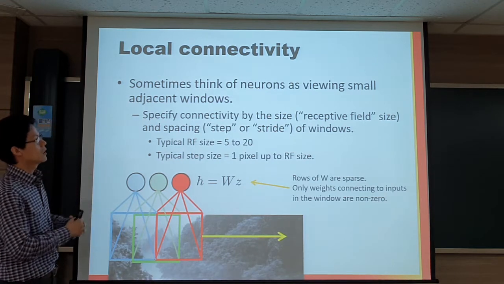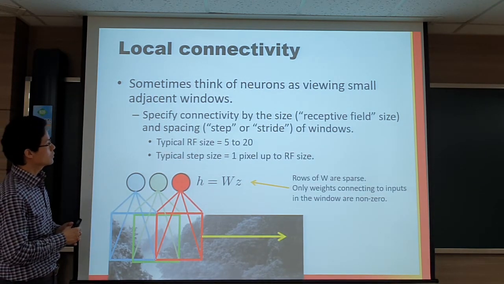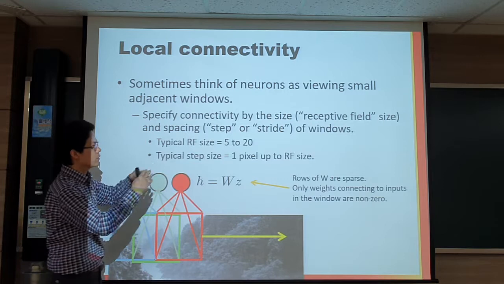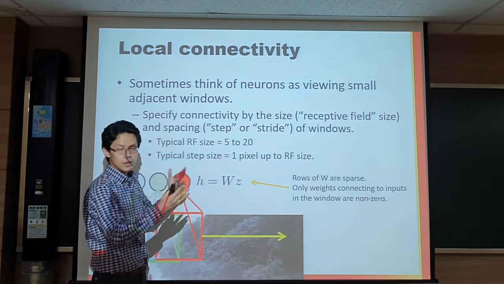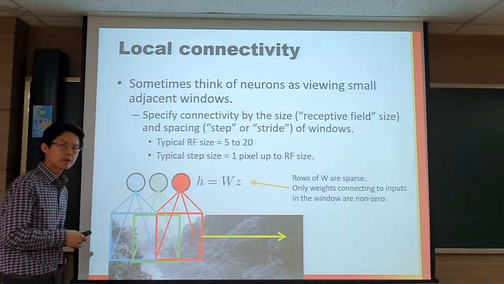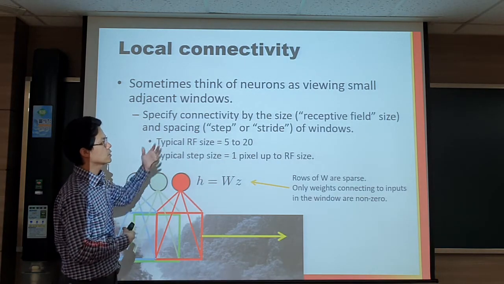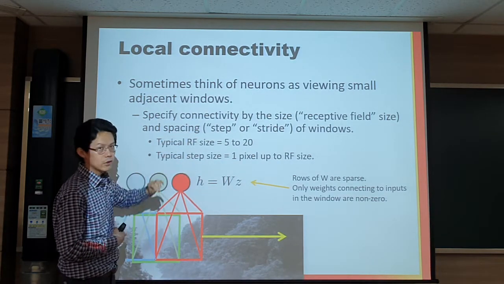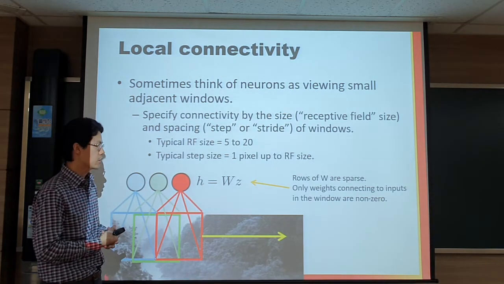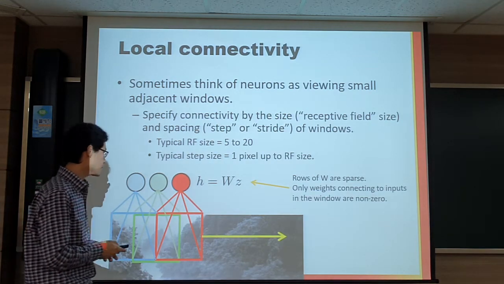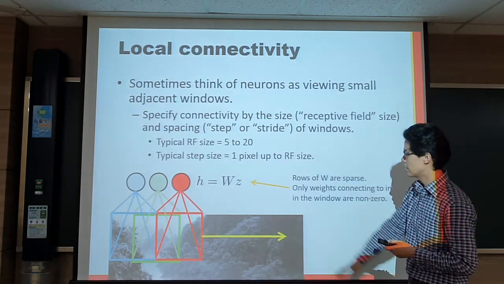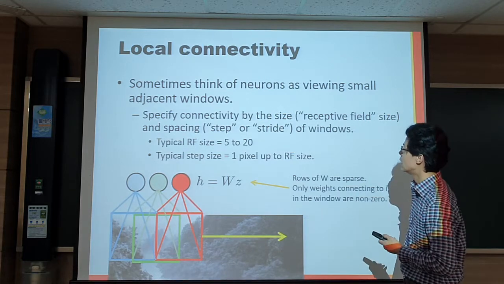There could be very different receptive field sizes, and also different steps or strides. Usually we need to try out different receptive field sizes, steps or strides. Depending on that, we can get a different accuracy for your task, right? But some of the recent deep learning techniques even try to compute these values and design the network in a way that achieves the best accuracy, the best result. And then we can keep applying different filters across the image so that we can cover all of the image space.